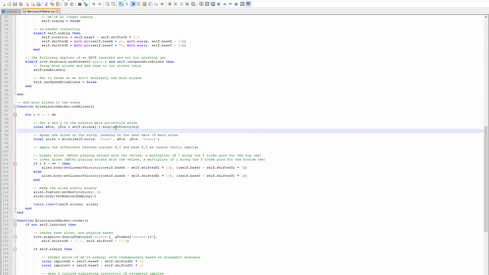So when we create these aliens, we want to get the X and Y coordinates of our first alien, because when we press the space bar, we want 2 more aliens to appear next to the alien which is already being flung. So the X and Y of that alien will change as it's being flung. So we want to get the X and Y of that first alien, which is what this line does here. When we create an alien, we pass these coordinates into the constructor.